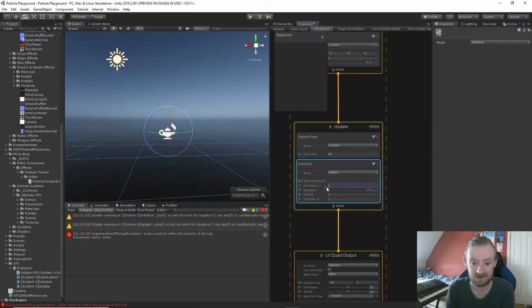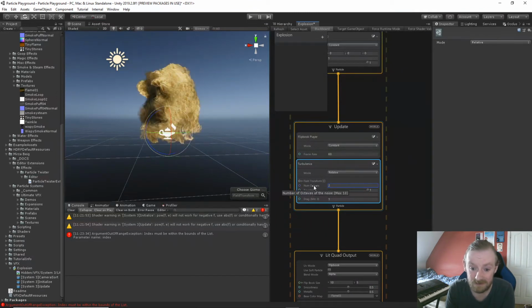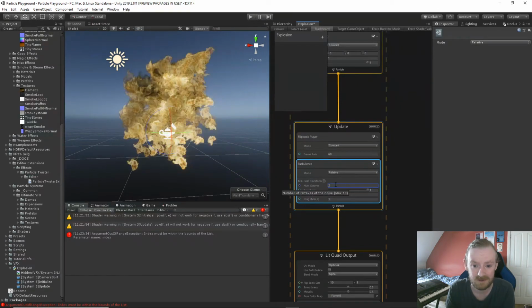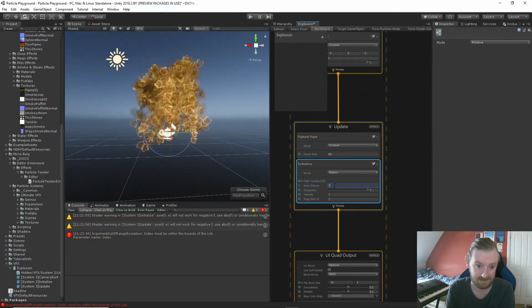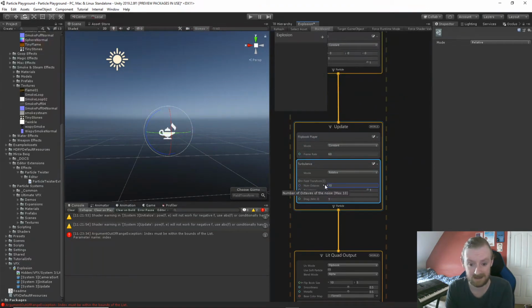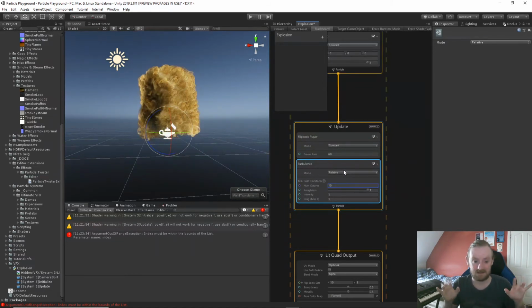Let's decrease the intensity of this. Right, and decrease the drag. So you've just got this. It's not going out quite some. It still is a little bit. Let's go back to 1, 1. Maybe increase the roughness. So you got this. I don't know. Octaves 2. I don't know what the octaves do. More octaves of noise. I know it increases the amount. What if I put that up to 7? I've got a maximum of 10, right? I've seen the map. So a noise map is like a black and white dotty picture.